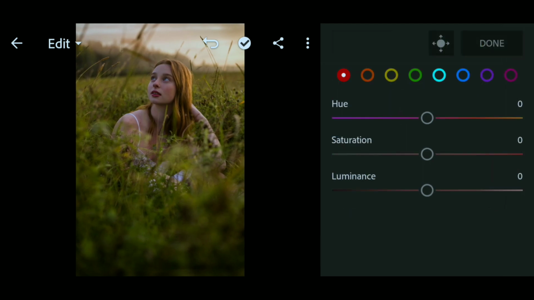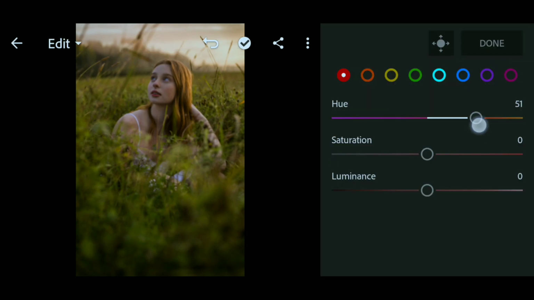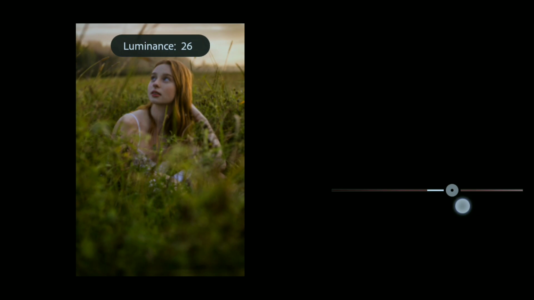Now select color grading, then select red color and increase hue to +50. And luminance to 42.